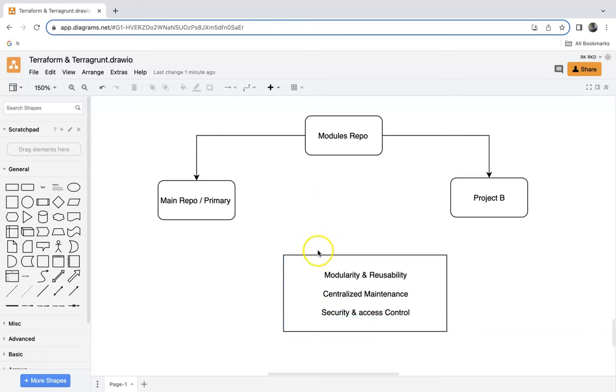So I believe security and access control is the additional benefit, which you can definitely achieve if you separate your modules in a separate repository. Also, you can block users from accessing this particular repository, and you can completely control their access.